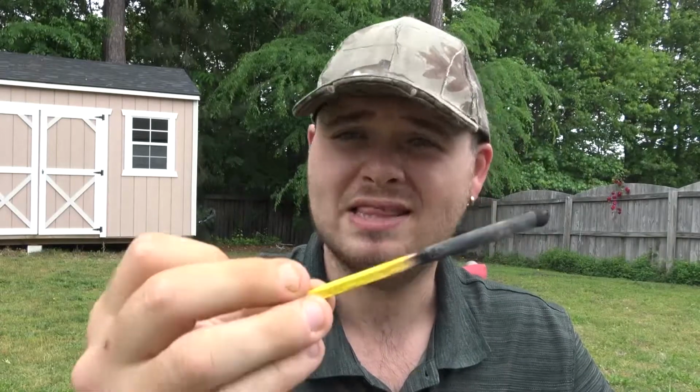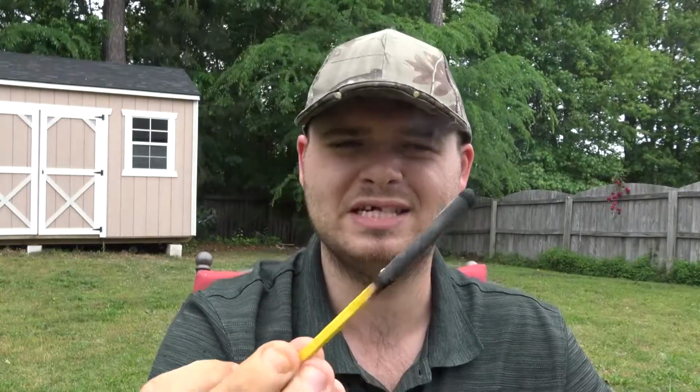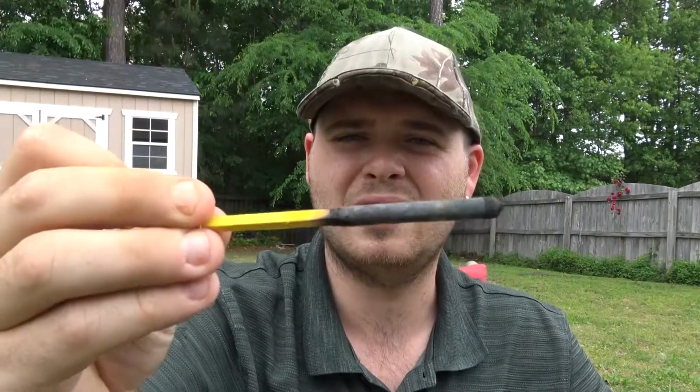So, environmentally friendly, I wouldn't really say that. Whew. God, that thing stinks. They stink when you light them on fire. I guess that is the one thing that I really have a problem with these, is just how much they smell. But as you can see, it hit the yellow and went out.